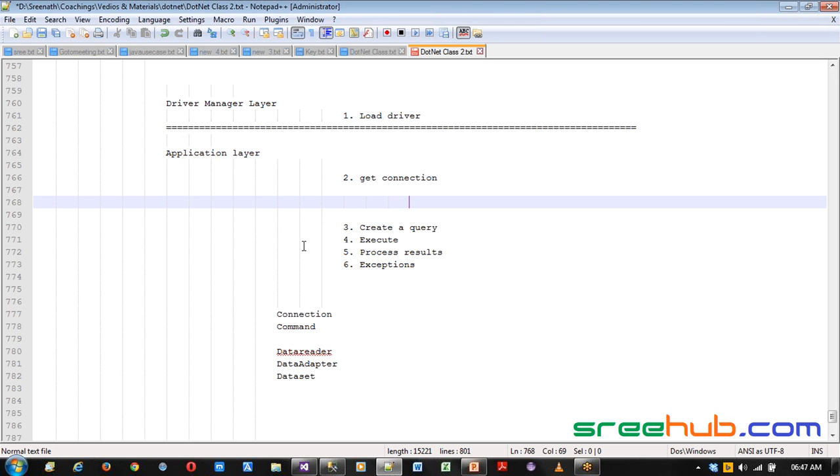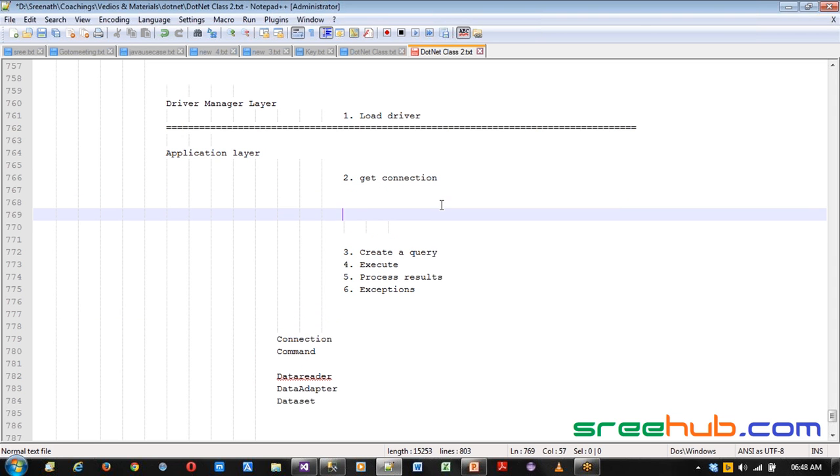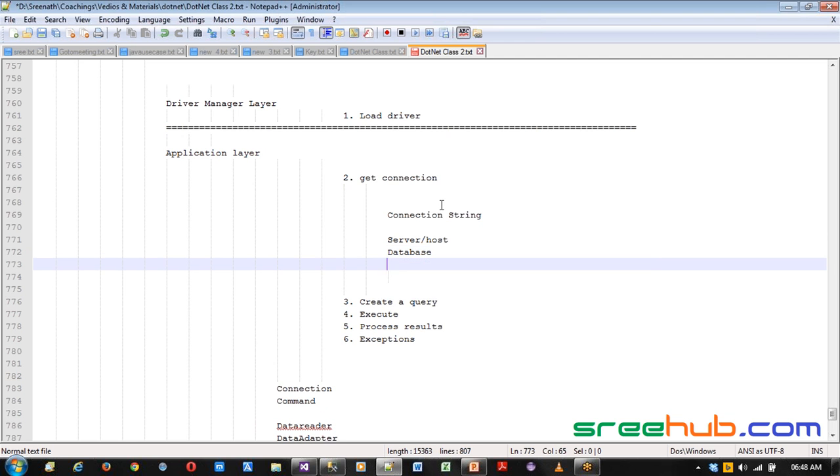Anyways, we know that for connecting to a database, we have a class called Connection. Now this is a common class. In case of SQL Server connection, we will be using SqlConnection. So for that, we need to have something called a connection string. Now this connection string will have different components, like what is the server, what is the database, server or something we normally call as a host. What are the credentials, right? We need all the details to connect to the database.